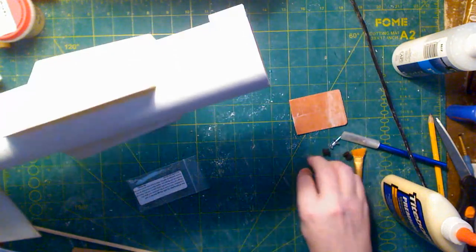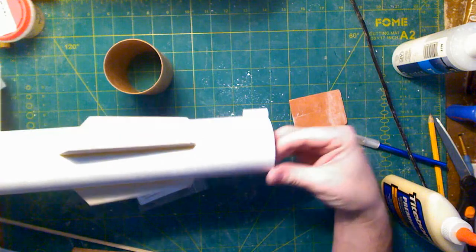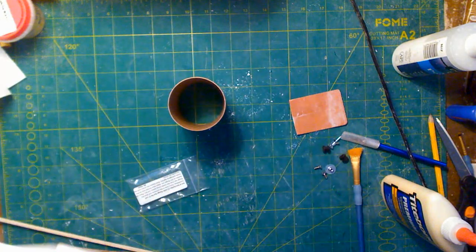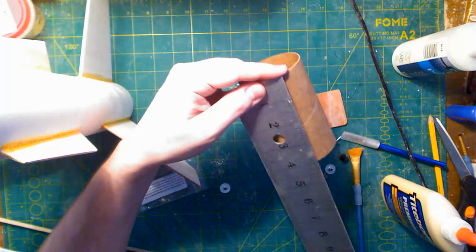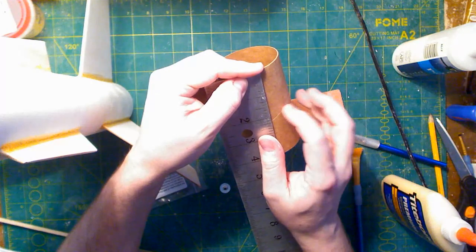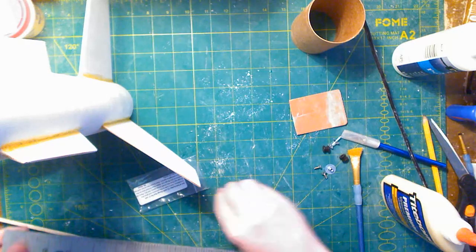Now, the buttons. This is a pretty small tube. I can't get my fingers particularly far in it, maybe a couple inches tops. This is going to go halfway, and on top of it, this flange part is a little bit wider. Let's put this up for a moment. I believe this is 4 inches long. So I need to go 2 inches and then another half, because I don't want to try to drill a hole through this if I can help it. So I want to put the rail button 2.5 inches down the tube. Now I did draw a line, so that'll make my life a little bit easier.